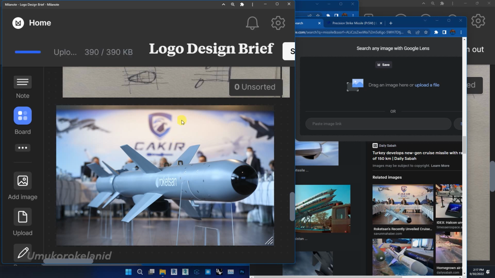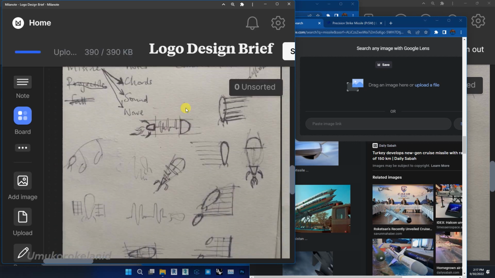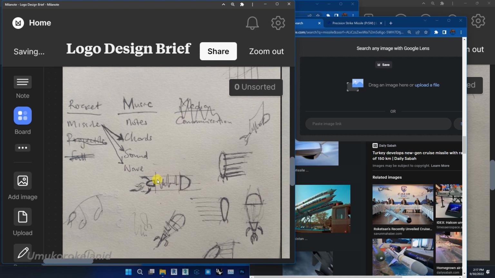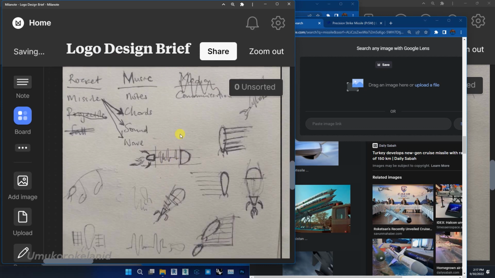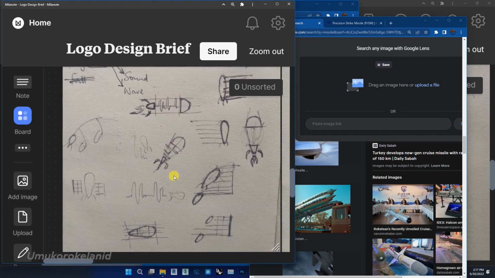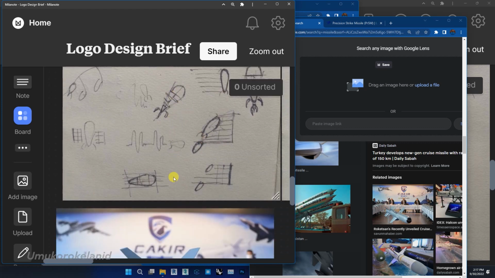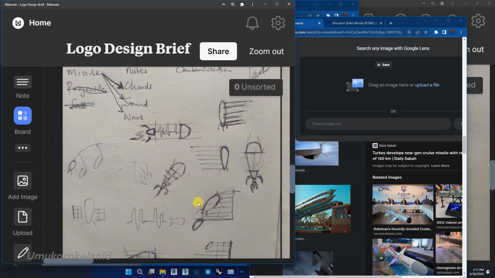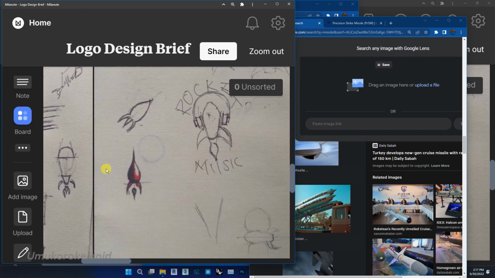So very good. After getting that, you know what your missile shapes look like, which I actually did in this sketch. What I did in the first option was try to break the missile into two and connect it with wave parts, with the sound wave. From there I went down and still made some sketches, and I kept breaking it and still wasn't getting what I wanted. So what could I have done? I had to go to the next page.